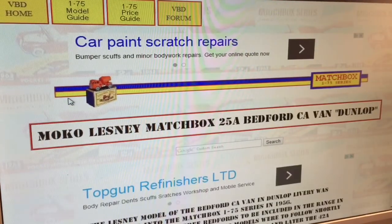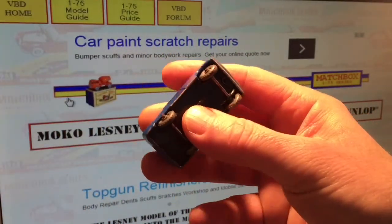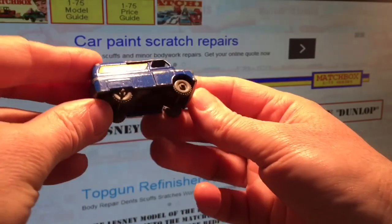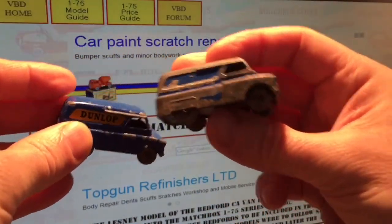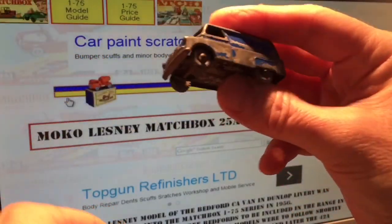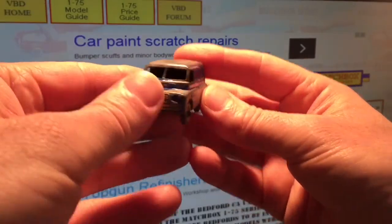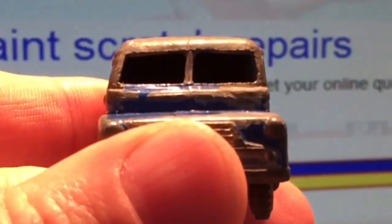All my models that I own of this have all got the grey crimped wheels on it. So it kind of denotes it's pre-57, well thereabouts, pre-58 at least. I've got this one here. This is the one I will be ripping the base off. This is one that I was sent by Mad Viker Spencer. And this is the one I'm hoping to take the wheels from. The base and the top are pretty meshed as far as paint goes, and I think it's a little bit tilted slightly as well.